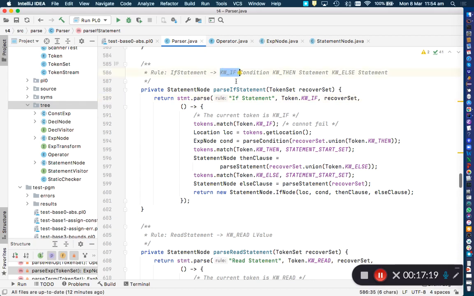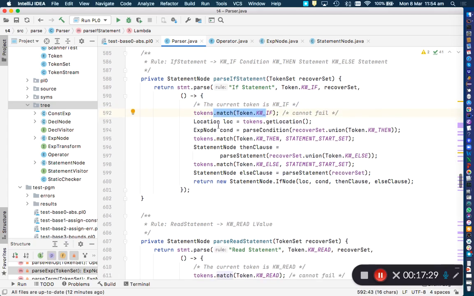Well, the first thing we need to do is match this keyword if. We know when we start this code that the current token is going to be keyword if, so we don't need to do any error recovery for this first match. We then get the location of the current token, which is going to represent the condition.